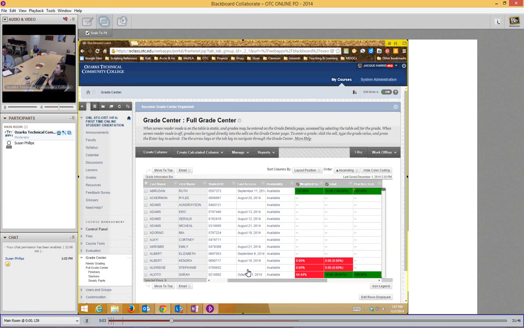So the other thing that we see a lot at the end of the semester is instructors who need a copy of their grade center to give to the department chair. Remember how to use it. And that is super easy. Hover over the Work Offline button. And this is for what process, I'm sorry? To get a copy of your entire grade center out, so you can turn it into the department. Okay. And then click on download.